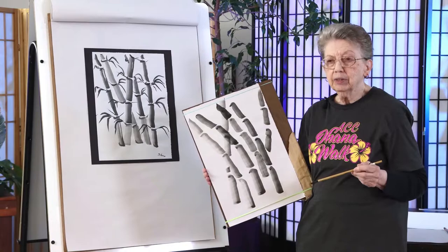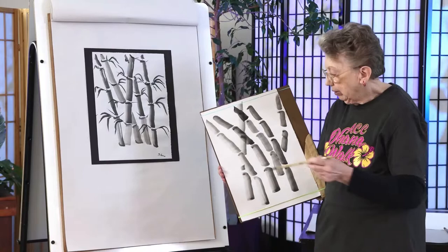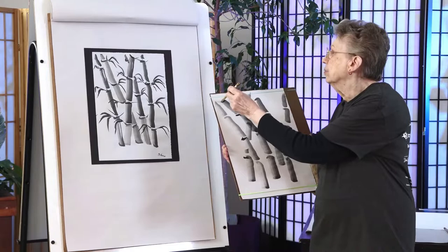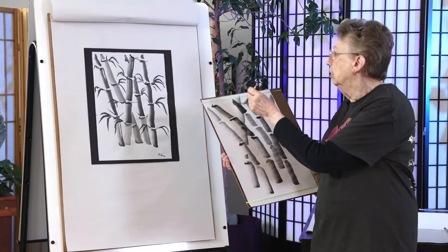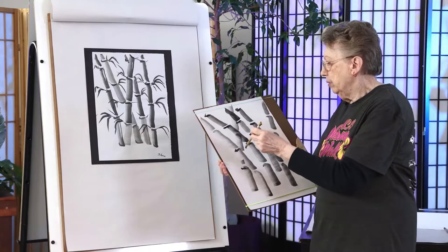All right, now I'm at the point where I am going to do the twigs and the joint emphasis. And I have a lot of stalks here, so I'm going to be very busy for a minute. Sometimes when you're working on it, you can try to correct some mistakes here and there. Or think you're correcting them. So I'm just going to run around the painting and blithely see where I need to put that little mark.